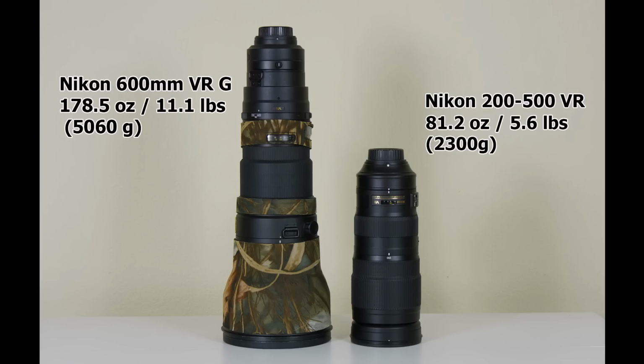On the other hand, the 200-500 isn't terribly huge, at least not compared to my 600 f4 and some of the other large glass I've used in the past. I'd categorize it as a mid-sized telephoto.